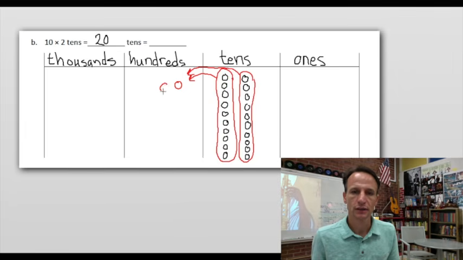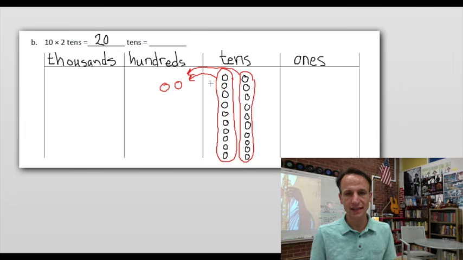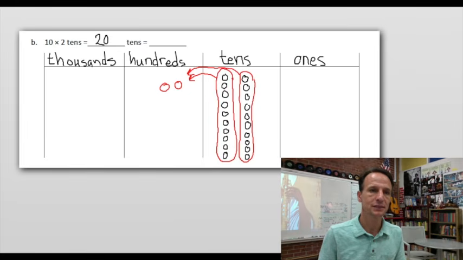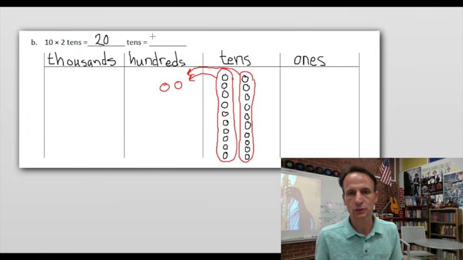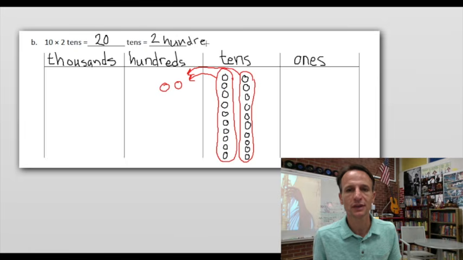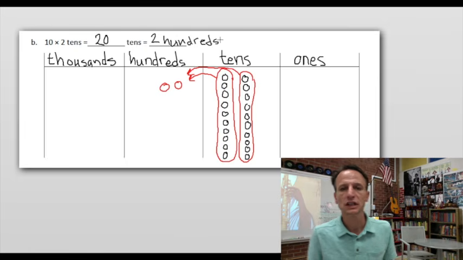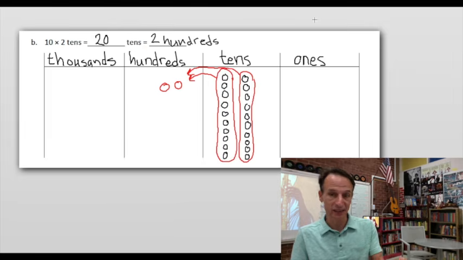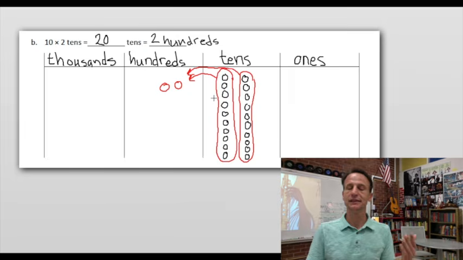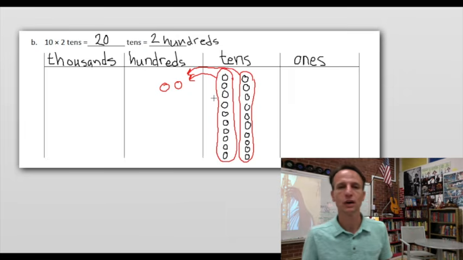So now my 20 tens are equal to, yes, you see. Let me switch colors back now for my writing. My 20 tens are equal to 2 hundreds. And in the place value chart, you see why it's worth doing all that work, drawing these cute little circles, is it shows you that 20 tens is equal to 200s. Excellent. Now you got it. Let's move on to part C.